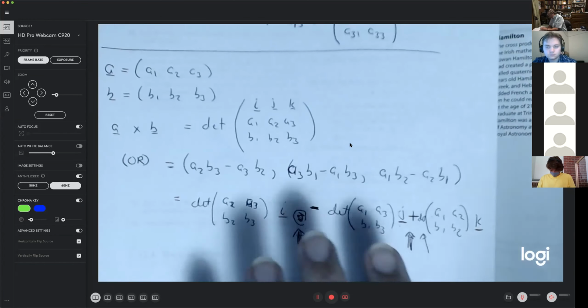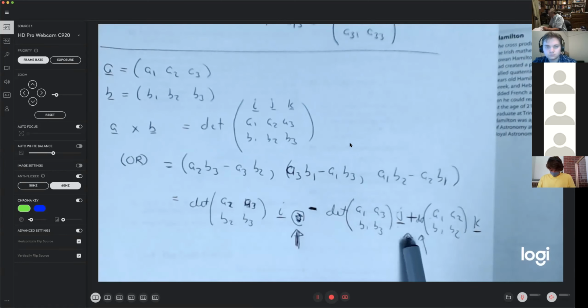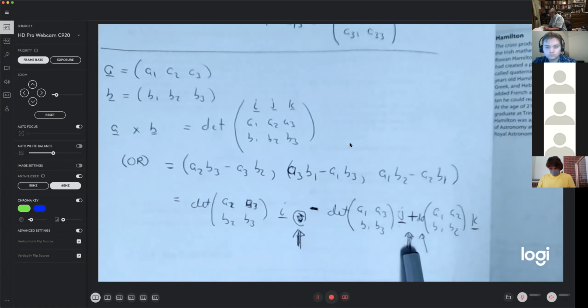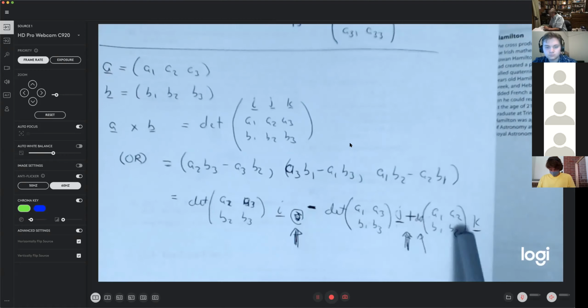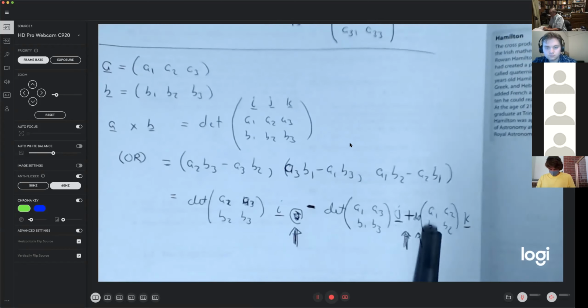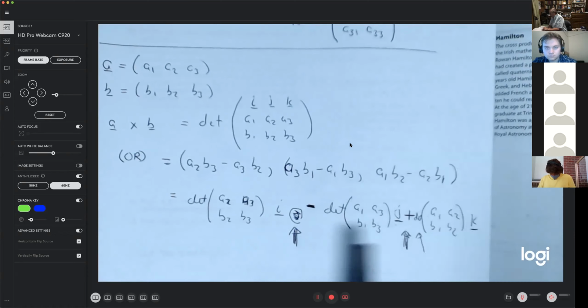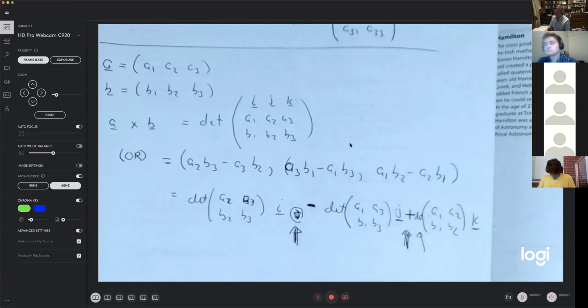I'm running out of time here, it's 20 after. But what I tried to do here is to emphasize the fact that when you use I, J, and K, you do not use commas. You don't have this thing I, comma, J. Either write the 3 determinants without I, J, and K with commas in between them, or use I, J, and K without commas, okay?